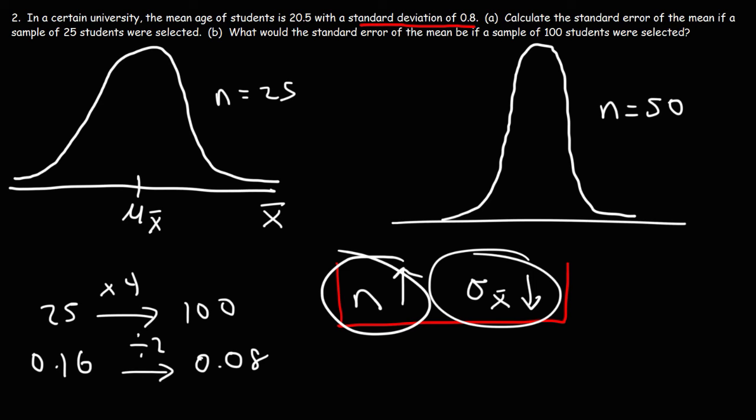creating a sampling distribution that is taller and more narrower. So there's less spread, which means the mean of the sample means will approximate the population mean more accurately. But that's it for this video. Thanks for watching.